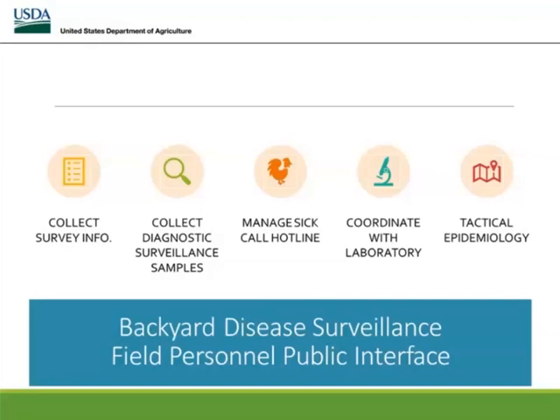And then some of the other functions under disease surveillance: tactical epidemiology, just understanding what's going on in a specific region or area, and having somebody get their eyes and ears on, actually driving the streets and seeing what the risks are, was helpful for us, and coordination with the laboratory always.